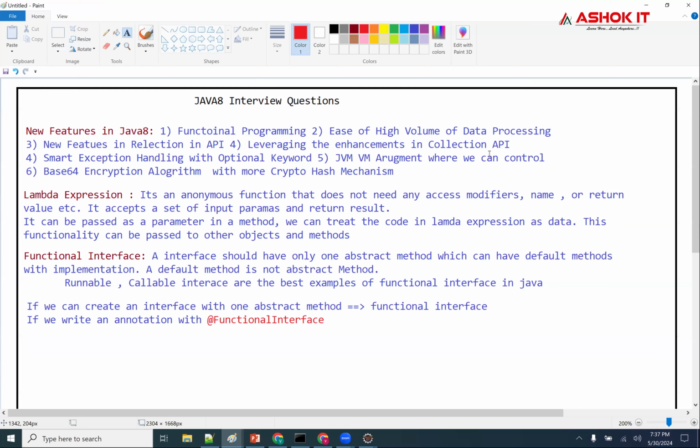It's not at all mandatory. If you write it or don't, no issues at all.